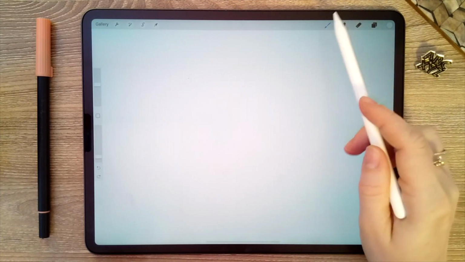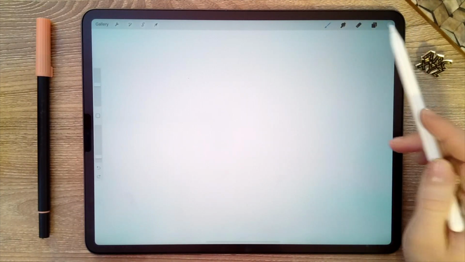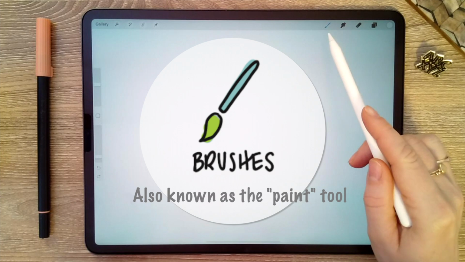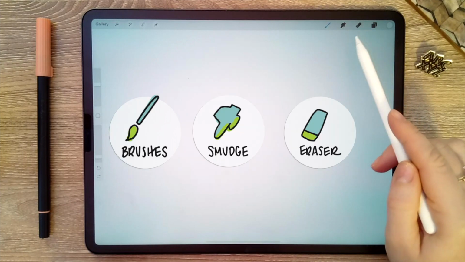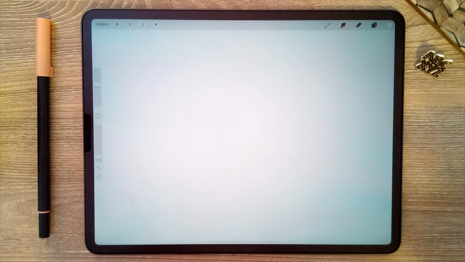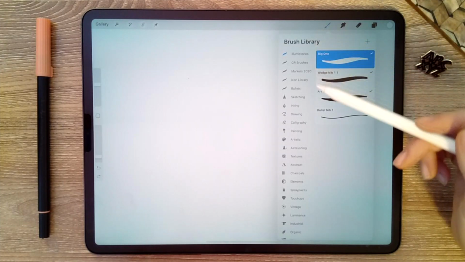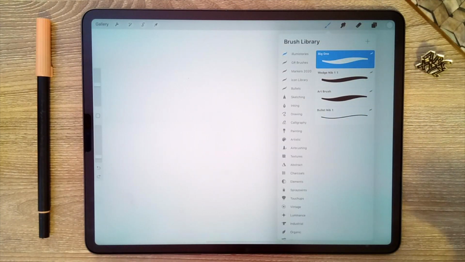Over on the top right-hand side, you have your brushes, you have your smudge tool, and you have your eraser. And just note that all three of these tools use the same set of brushes. So I know that can be a little bit confusing at first, but it's actually pretty cool. So if I open up my brushes, Procreate comes preloaded with a ton of different brushes.